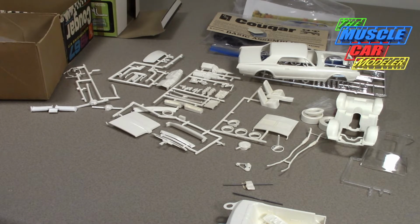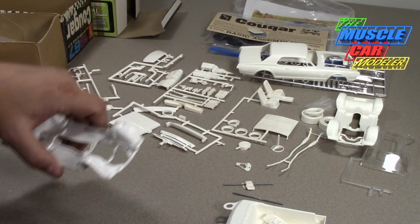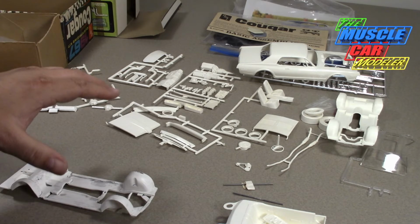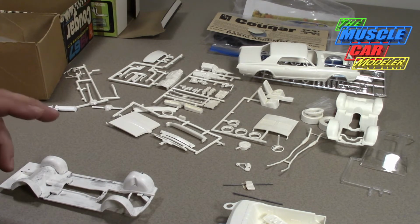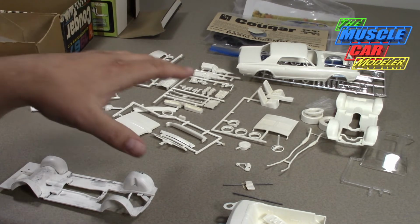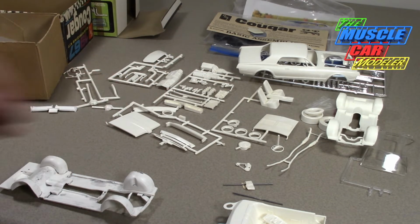But in 67, the 427 R model, you could get it in a Fairlane. I don't believe it came in any other Fords. But in the Mercury, the GTE and the XR7G, which is the Dan Gurney edition, those came with 427s initially. They were W code single 4-barrel 427s, not the R code 4-barrel. But they were the only Mustang-based car, this Cougar, that you could get that engine in. So it's interesting that there are no factory 68 or 67 Mustangs with 427s, but the Cougar there was.